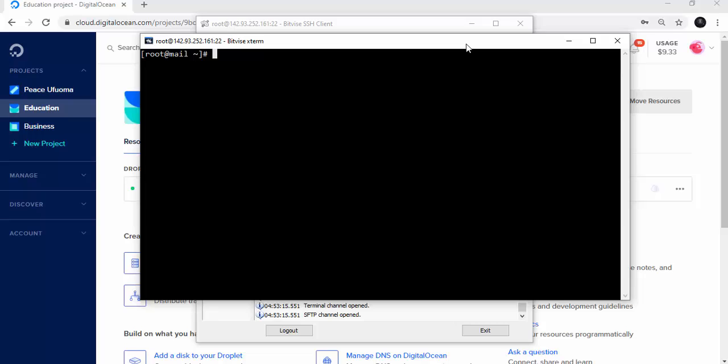The first thing we're going to do is to install perl. Just enter this command. Just give it a couple of seconds and it will be up.